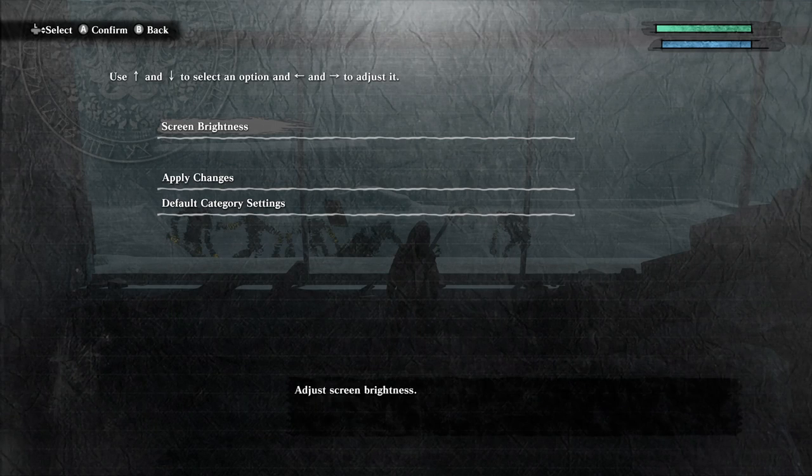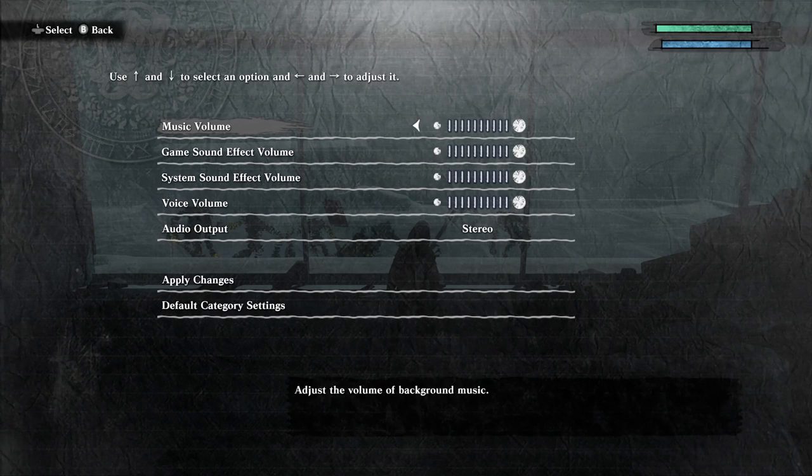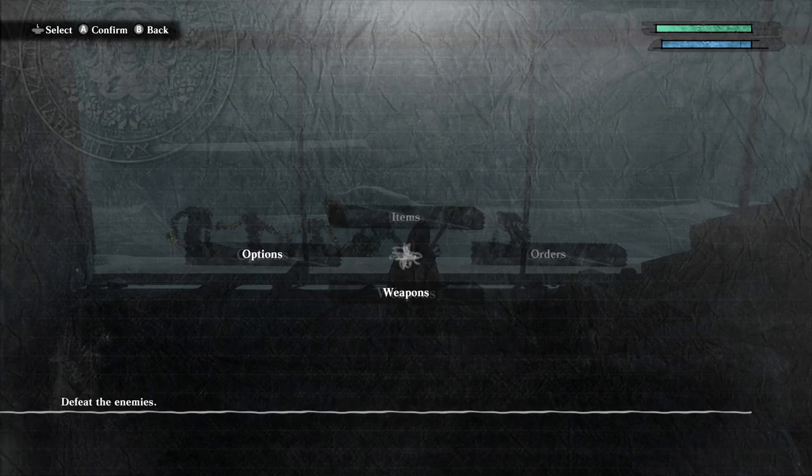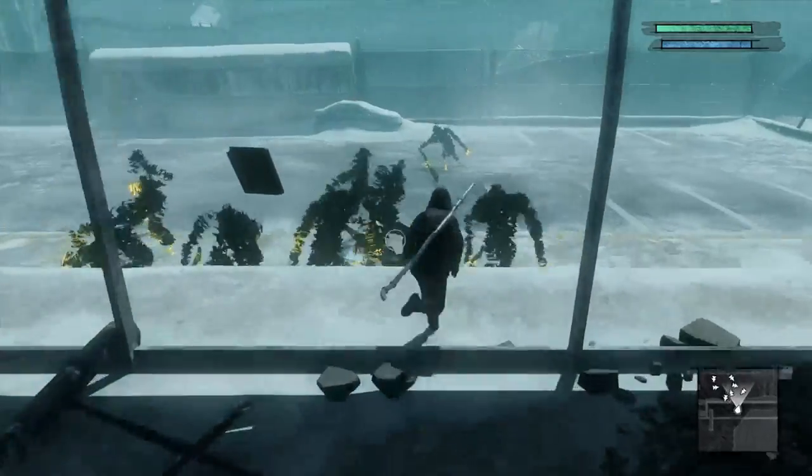I don't think there's an option to make the subtitles bigger or anything. Screen brightness, sound. No. Auto battle, controls, that won't be it. Game, language. Alright, I guess we're just gonna have to leave it as is.